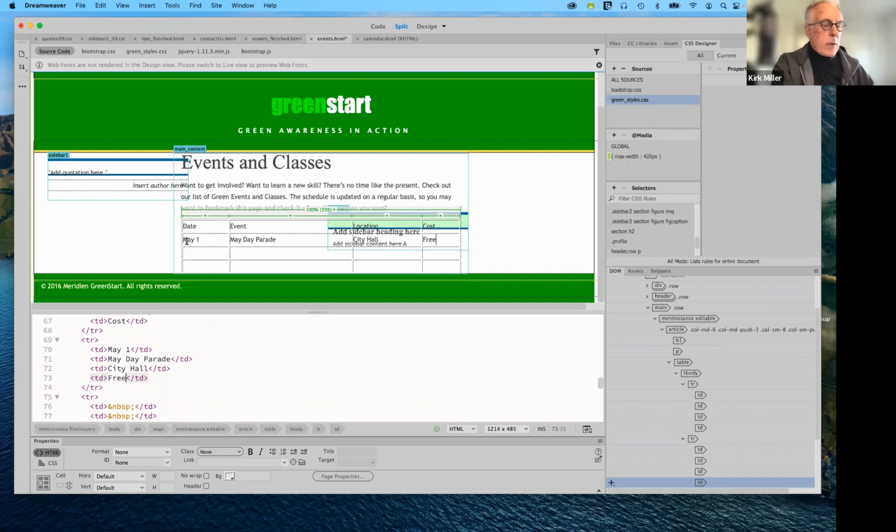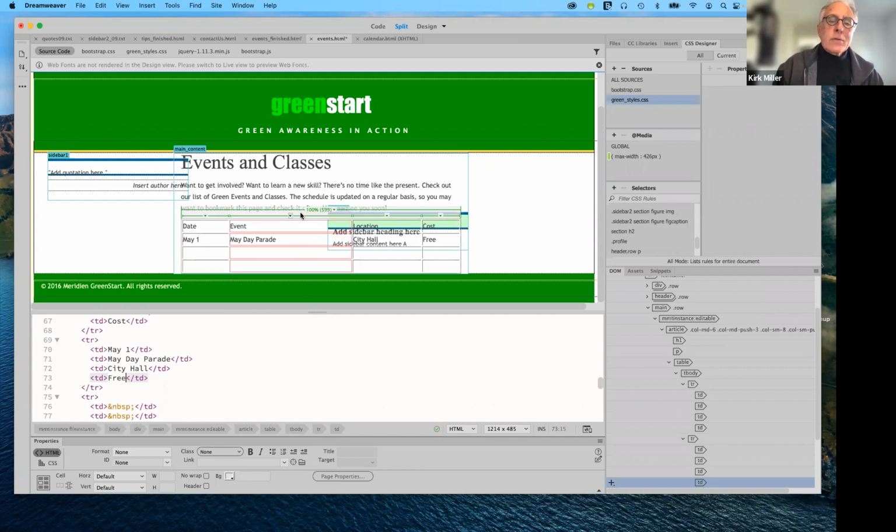So what we're going to do next is we're going to take one that they have provided for us, and we're going to copy and paste. Now, what you need to remember to do is if I'm copying from live view, then I need to paste in live view, or design view, I should say. If I'm copying and pasting from code view, then I need to copy and paste from code view.